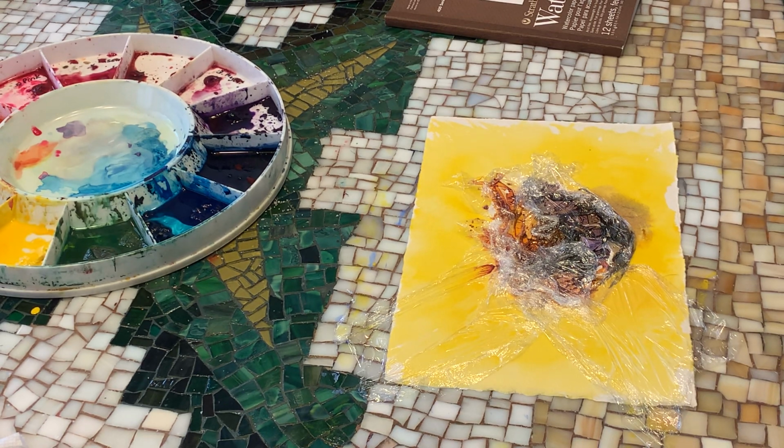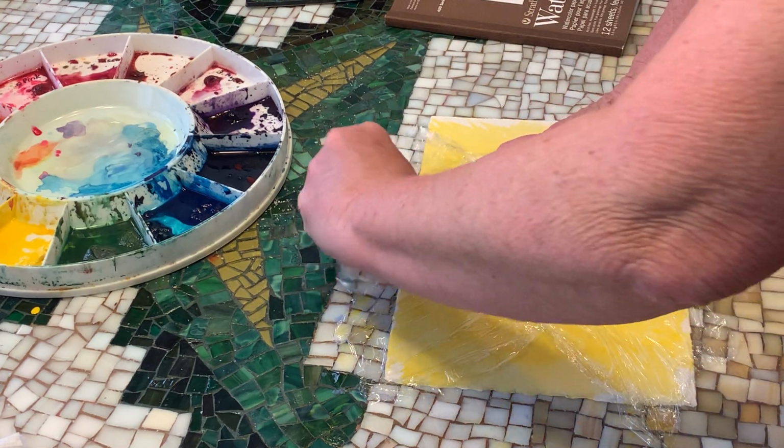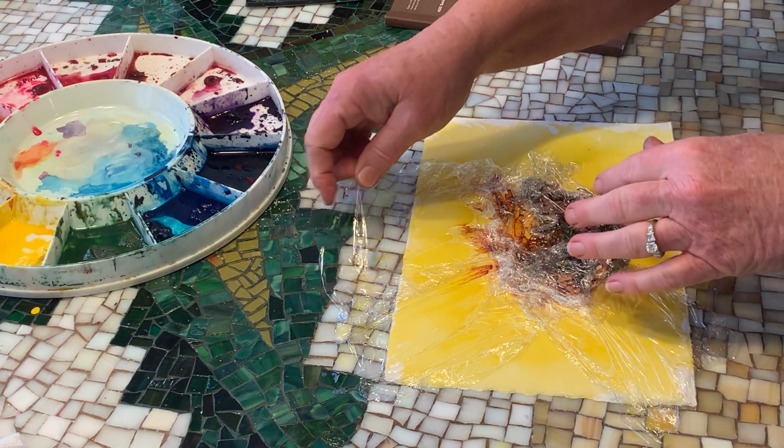Okay, let's talk about what happens if I peek. I know, I just can't wait. Well, I can't wait to see what's going to happen. So I put this down right here, and I get it all laid out nice. There we go. And as we're standing here talking, I say, let me see.